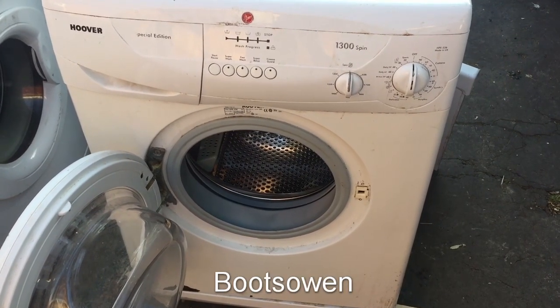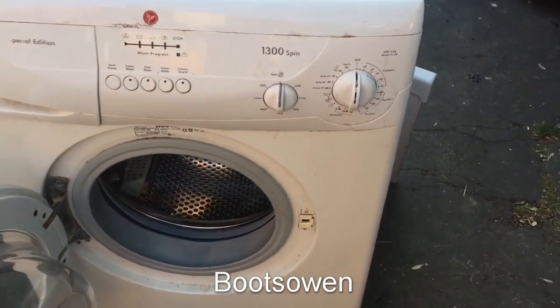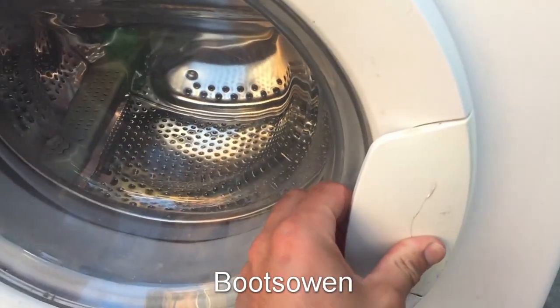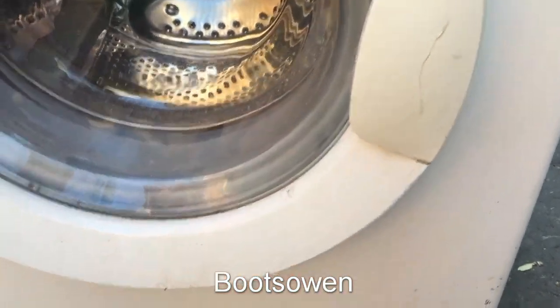This is a Hoover Special Edition 1300 spin HPE236 washing machine. And I'll show you today how to clean the lint filter on this machine.